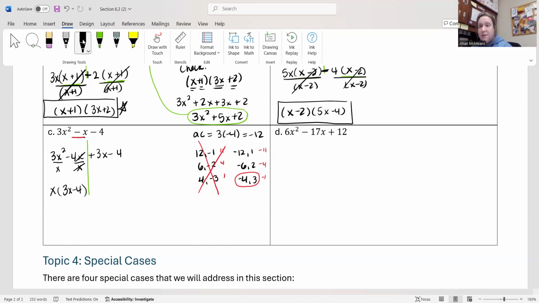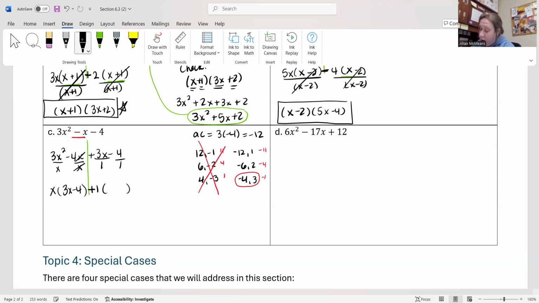Well, if you look at 3x and 4, they have no common factors, but with factor by grouping, we've always factored something out, and that is the case. No matter what your two factors are, you need to factor something out. And if they have no GCF, factor out either a 1 or a negative 1, depending on your lead term. If your lead term is positive, factor out a positive 1. If your lead term is negative, factor out a negative 1. Here, my lead term is positive, so I want to factor out a positive 1.